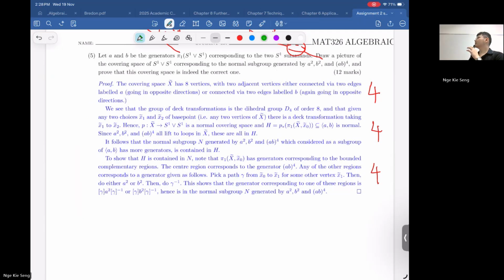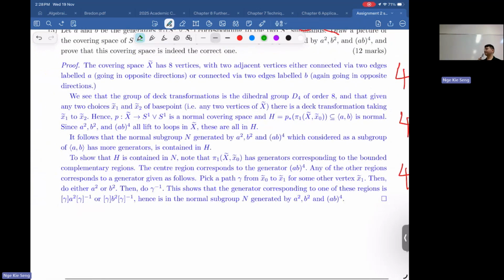Is that the correct one? How do you show that? So either you use what I said just now, or, let me see, I think this is similar, but just show that the rest of the generators are actually generated by these generators. Because you want to ask about normal subgroups, right? A normal subgroup is closed under conjugation. So you can throw away those that come from conjugation.